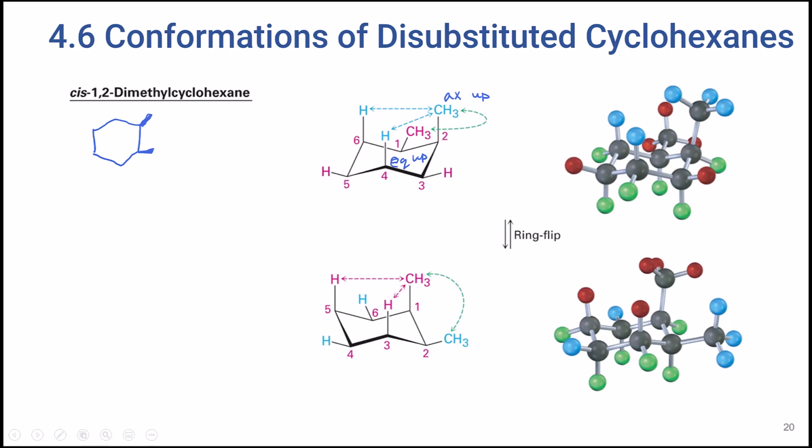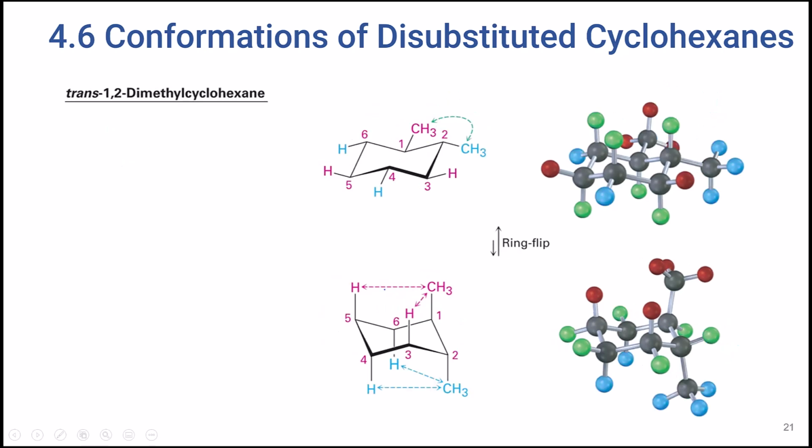And then if we do a ring flip, where this methyl group that was in blue and in the axial position gets flipped, that's going to go into the equatorial position. And our strain is going to be the same. These CH3 groups don't really interact with each other very easily. If you have the choice of either of the groups, in this case it's going to be pretty similar energies because they have the same groups.